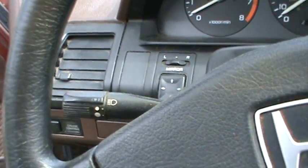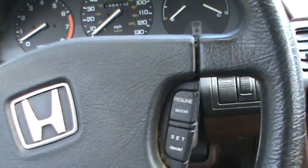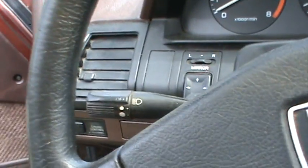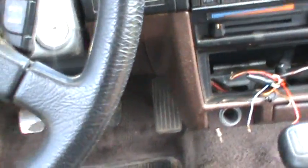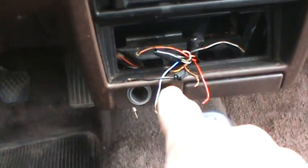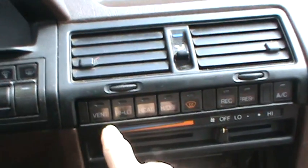Of course you have headlights on the end of the turn signal stalk, and I don't think that any car maker has come up with a better idea than that. They've tried, they've put them everywhere, they put them up here, here, here. Of course, you got just your normal stuff here, and where the radio and stereo goes, and heat and air conditioning. These are all push buttons.